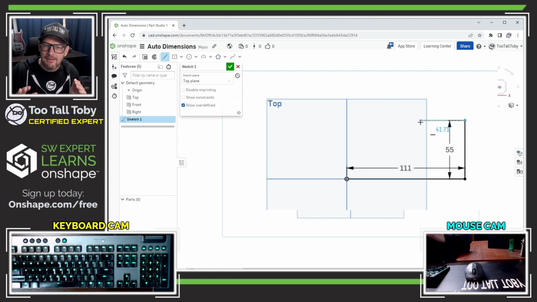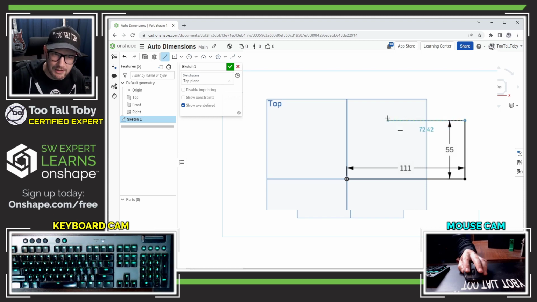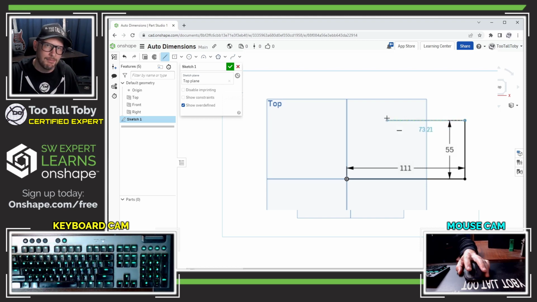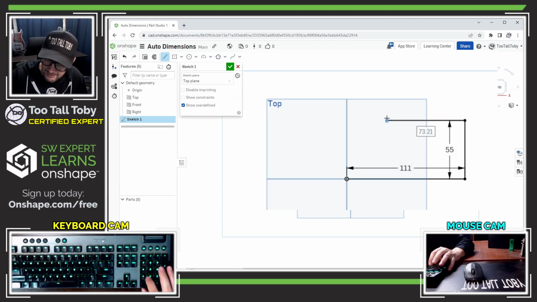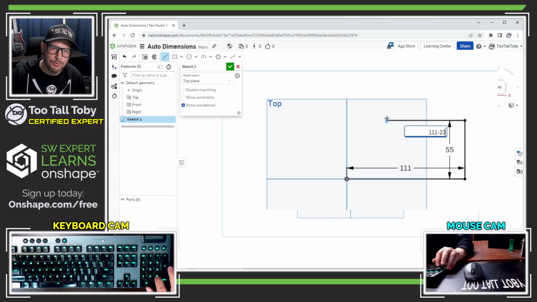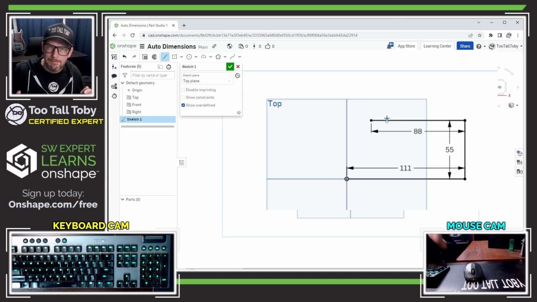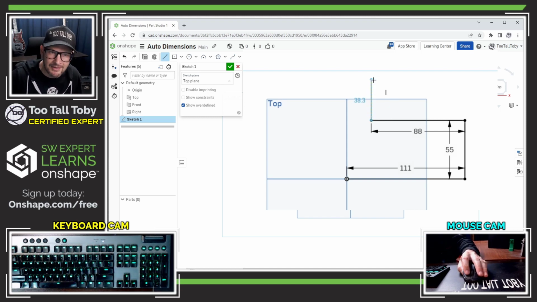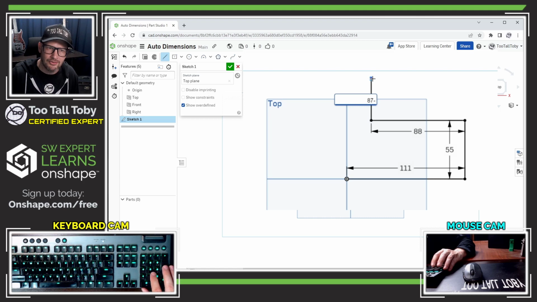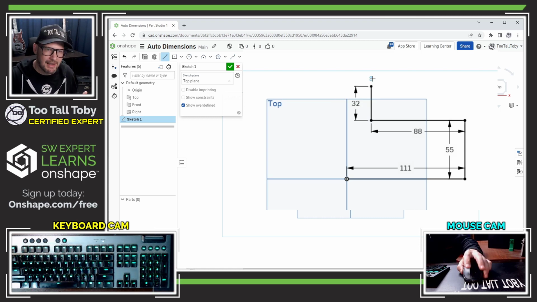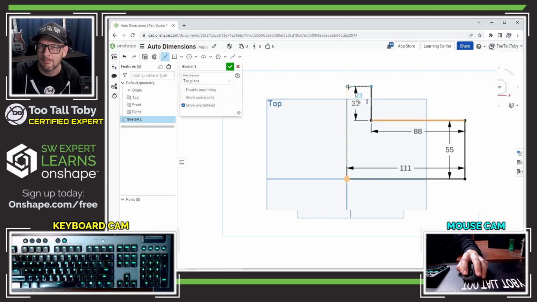For example, let's say I wanted to create a line that came over here and was 23 millimeters from the origin. Well, I can single click, let go of my mouse, and type in 111 minus 23. So you can do some basic arithmetic right within this auto dimension functionality, and that can also be a nice time saver. Like if I wanted the max height to be 87 millimeters high, I could single click up here, let go of my mouse, and type in 87 minus 55. And now I'm going to have a max height on this model of 87 millimeters.